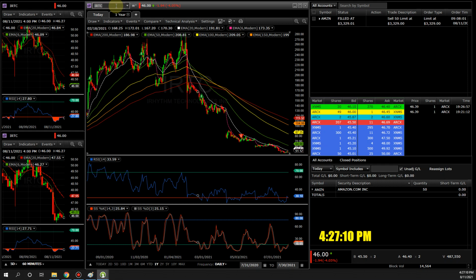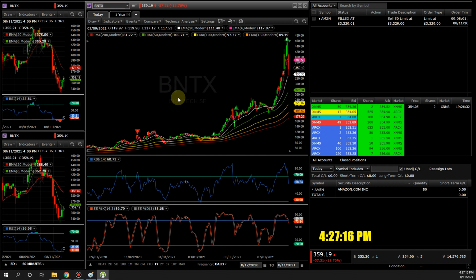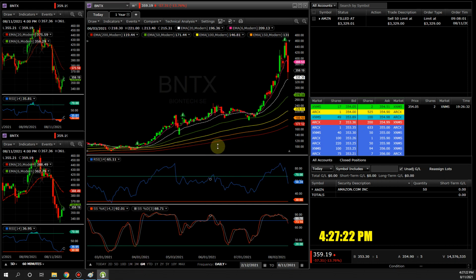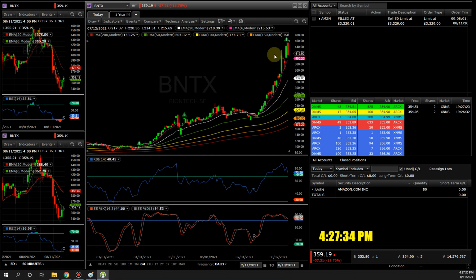Need more candlestick formation. Another stock, BTX. So this is a biological company, I think. Massive move right here, you can see. Let's go to 6 months. From July, 1 month, dude, 1 month. This thing really doubled, more than doubled. So therefore, it's gonna go back down. So the daily, starting right here, it really looks bad. Meaning, that's a pretty big red candle compared to this candle, right?